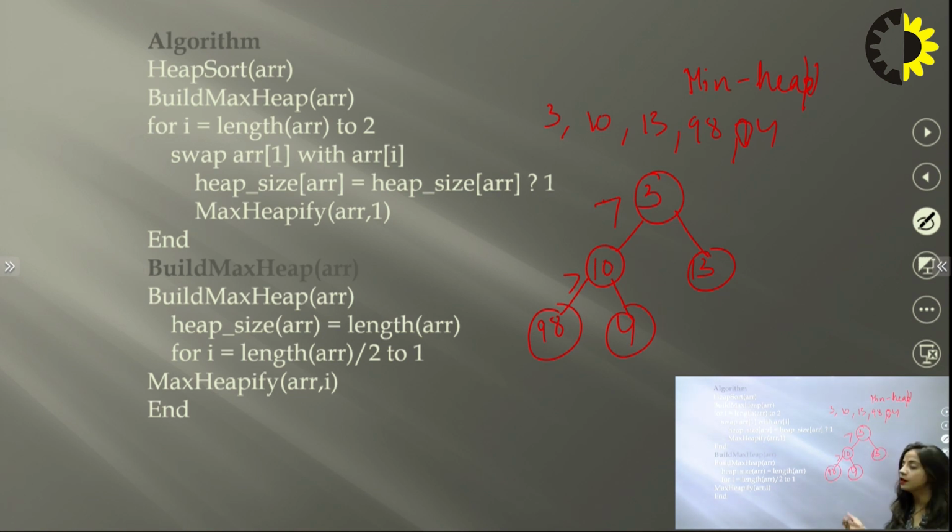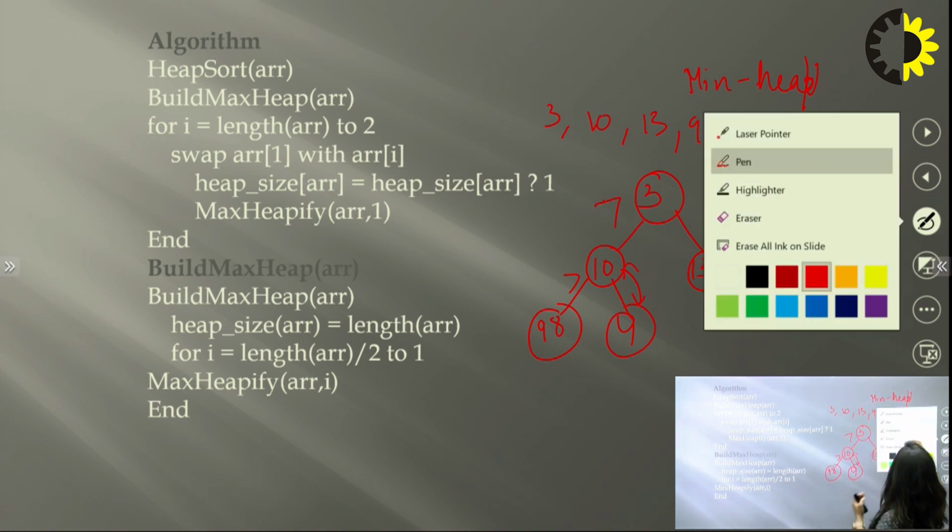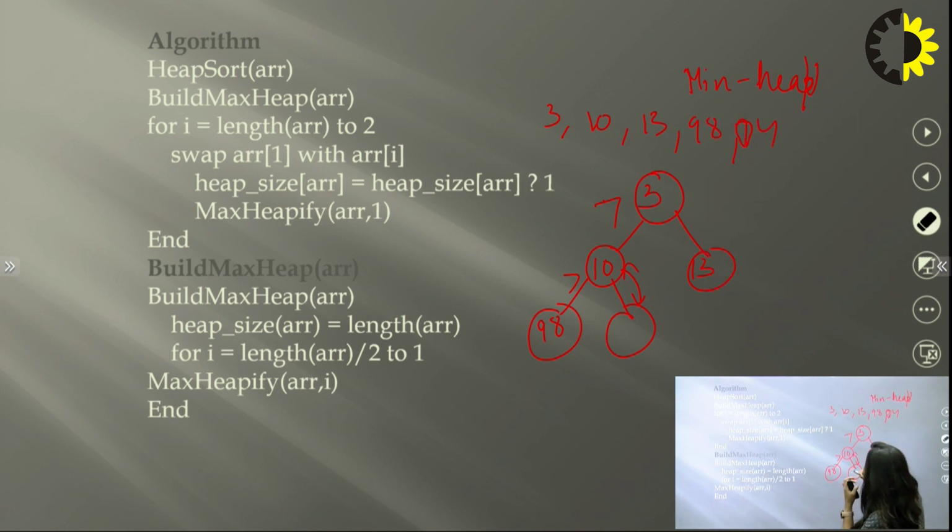How will you check? You will compare the inserted node with its parent node. Is 4 greater than 10 or not? No, it's not. Since 10 is the parent node of 4 and it is greater than 4, what will we do? We will swap its values. Now we will convert it into min heap form, right? How will we do it? We will do it by swapping these values.